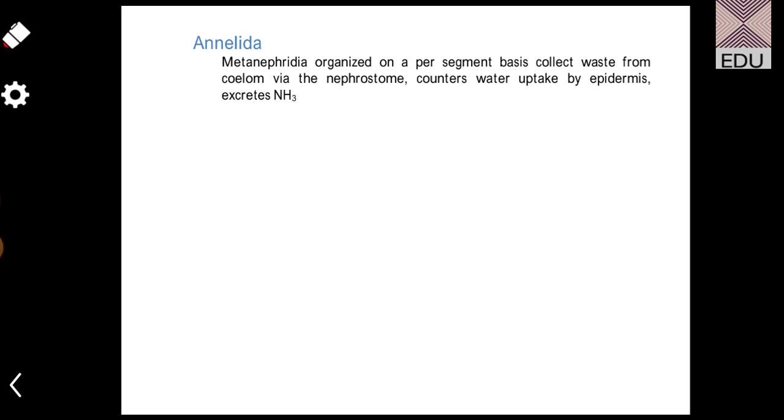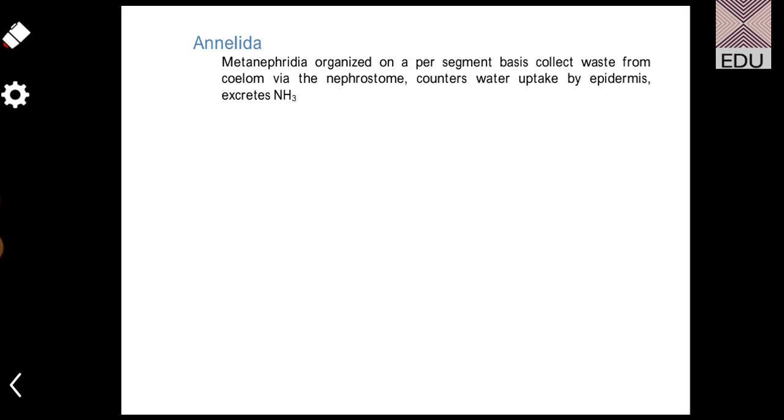So these are open nephridia, whereas the protonephridia are dead end nephridia. They are closed, they are not opening out. That is the major structural difference between the proto and the metanephridia. And if we go by the evolutionary trend, in animals the protonephridia were seen in the earlier phases, whereas the metanephridia developed in the later stages.